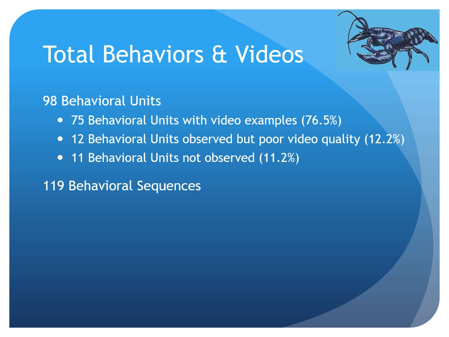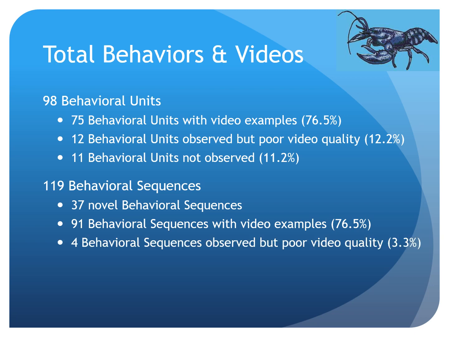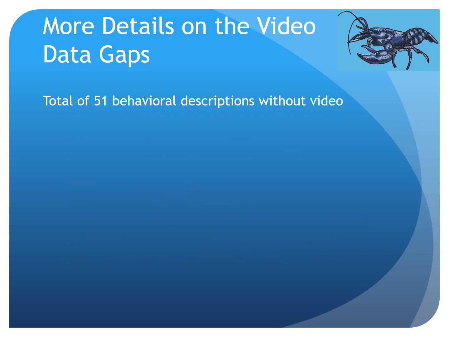For the behavioral sequences, I described a total of 119 sequences, of which 37 had not been described before. A total of 91 behavioral sequences have video examples. Only 4 behavioral sequences were observed and described but lacked quality video examples. And a total of 24 behavioral sequences come solely from the published literature and went unobserved in my field videos.